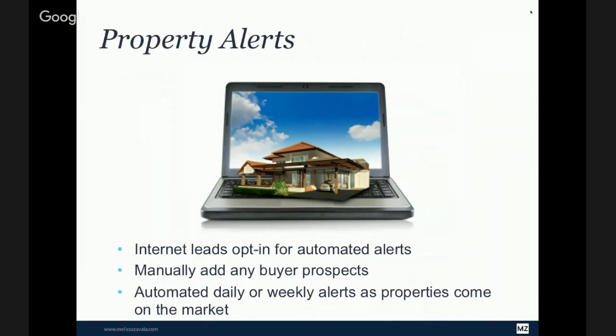At our office, we use Commissions Inc. in addition to the MLS, which is really good for getting the automated property alerts, for mass text messaging prospective buyers and sellers. And what we like about it is the analytics. So you can see who's closest to the money based on their interaction with the site. And all of that comes through those automated property alerts.